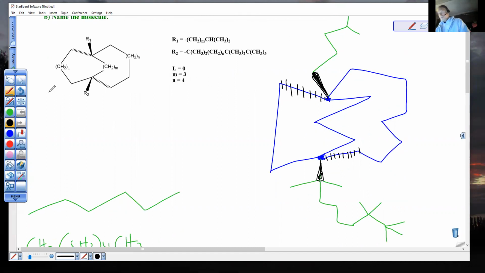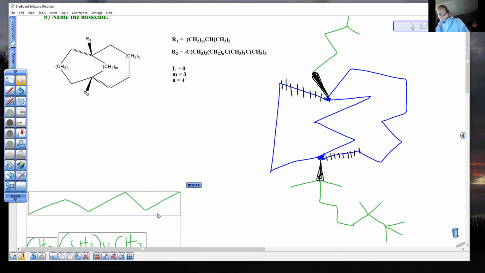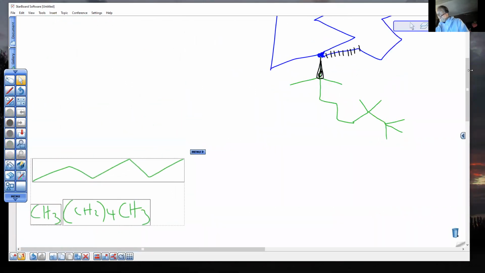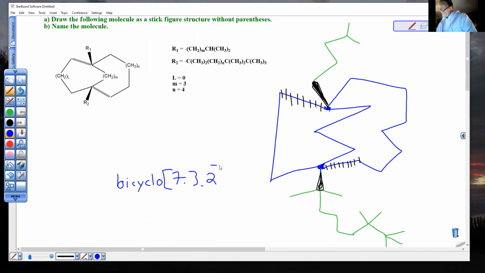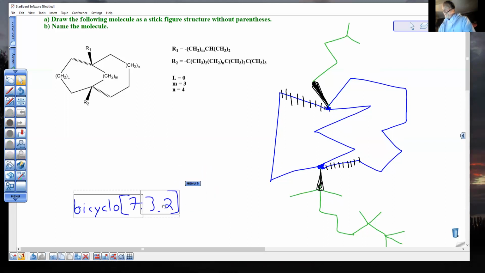All right. I'm going to use the area to the left here to name it, which means that little aside is in our way. Okay. This is going to be a multiple line answer. I do know it's a bicyclo. And we're supposed to list the bridge sizes in decreasing order. We had a 7 to the right, and in the middle there's a 3, and to the left it's 2. So that's the bicyclo part of the name. And 7 plus 3 plus 2 is 12. 2 more is 14. Tetradecane.